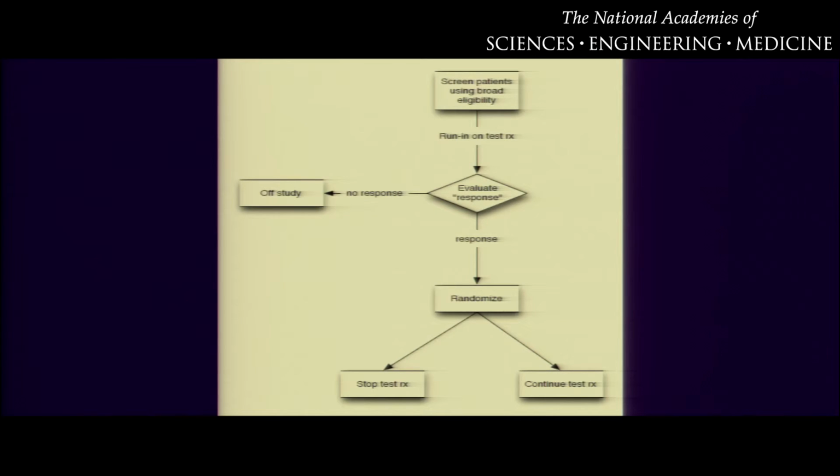So you're going to compare a test to a control regimen. And before you do the randomization, you do a short run-in on the test treatment. And then you, in this case, evaluate some intermediate endpoint, like how many T cells are activated, or interferon gamma level, or whether the T cells are expanding. You do that, and then in this case, you would have the patients who are not showing that immunological response go off study. The patients who are showing the response after this short run-in period then get randomized. And so you have used essentially a post-treatment marker as a predictive biomarker.